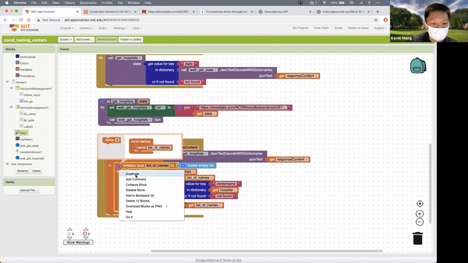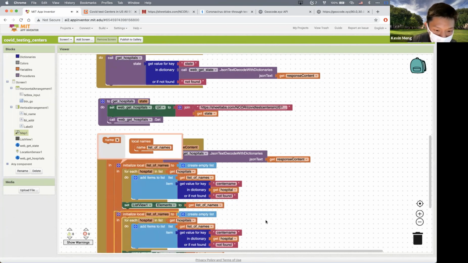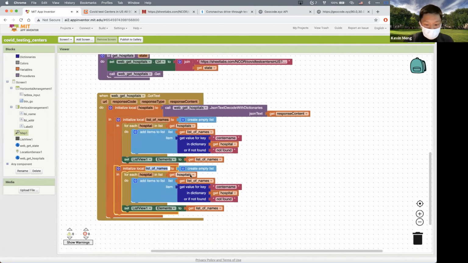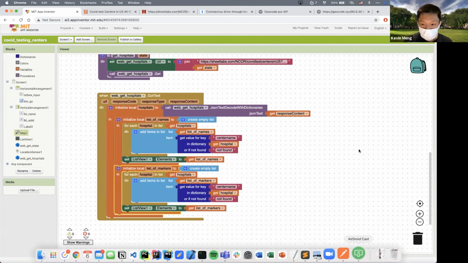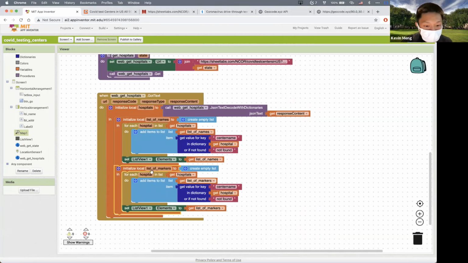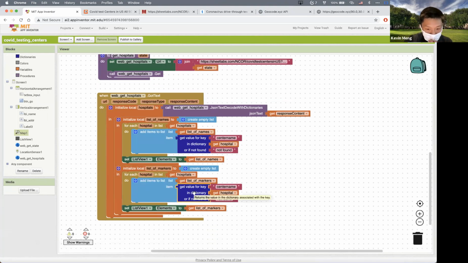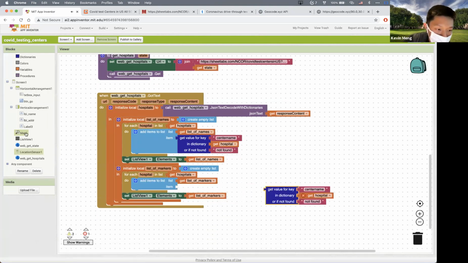Basically, we need to create another list, right? Let's say we just duplicate this because it contains a lot of code that we need. So instead of list of names, we want list of markers, because this is going to be all the markers that are going to show up on the map, the little red dots that indicate the locations. Let's just create a list of markers. And then for each hospital, we're going to add something to this list of markers. What are we going to add? Well, we're going to want to create a new marker. Let's create a new marker on the map.